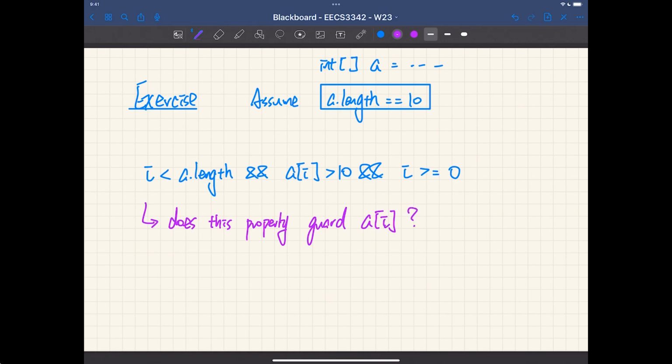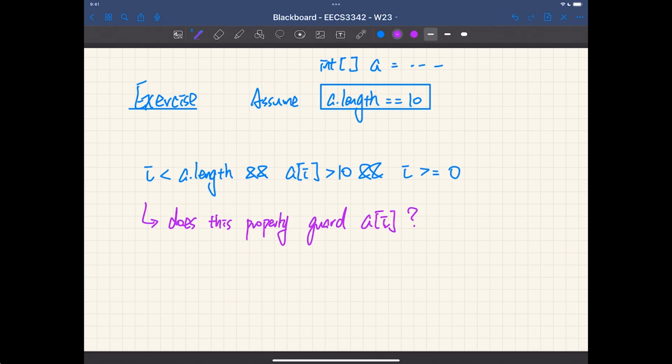If you say yes, you've got to give a proof. If you say no, you have to give one witness. Hopefully we'll get to universal versus existential quantification and talk about proof strategy. But let's just talk about it intuitively. If you don't believe that's the case, give me one counterexample where it cannot be properly guarded.